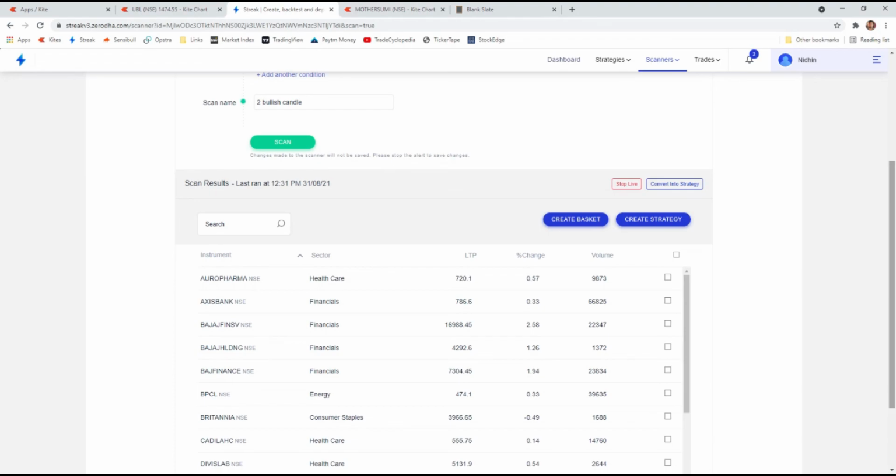So this is what the Streak scanner functionality looks like. This is how you can use this scanner setup. Just keep in mind that this is really important, because stock selection is equally important, just like your strategy. Without having a perfect stock meeting the entry conditions, your strategy will not work all the time. So this is really important. You can practice creating scanners on your own. You can change the entry conditions, anything, and start practicing this, and get a good understanding of this concept.